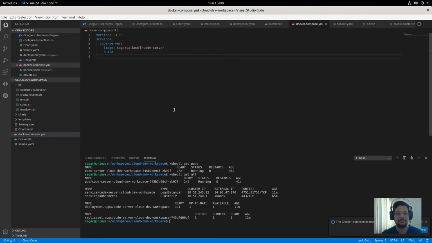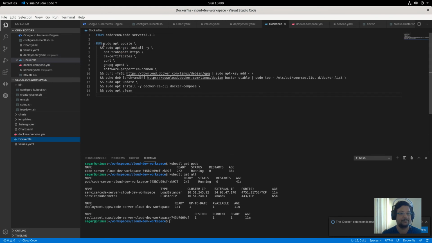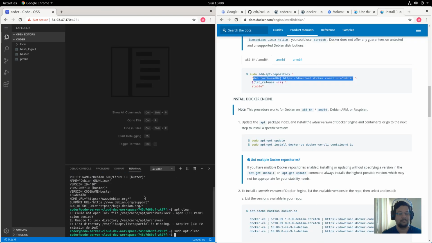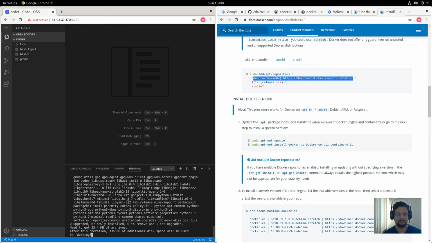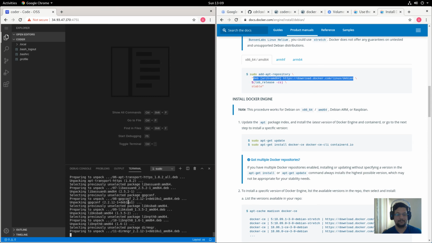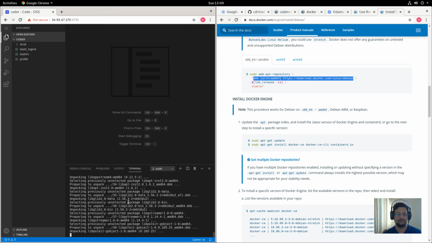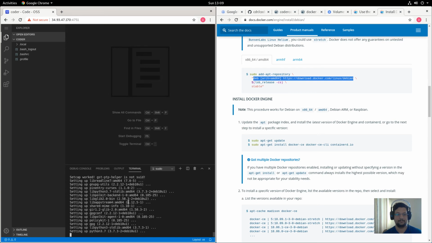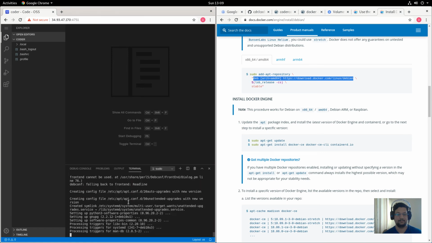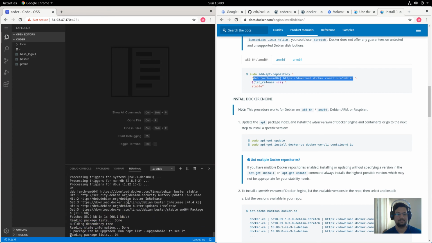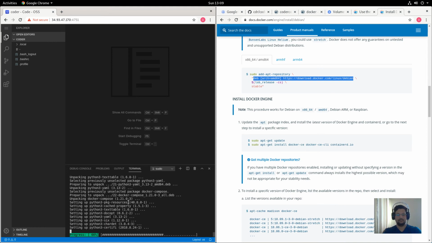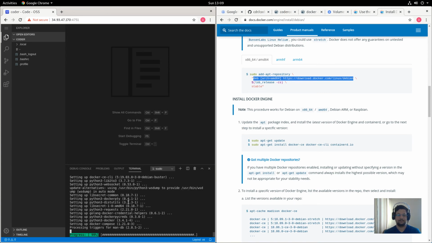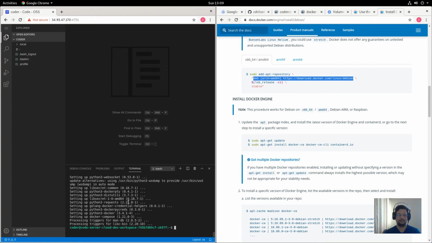Now let me execute these commands. Here, so it looks like Docker is installed.